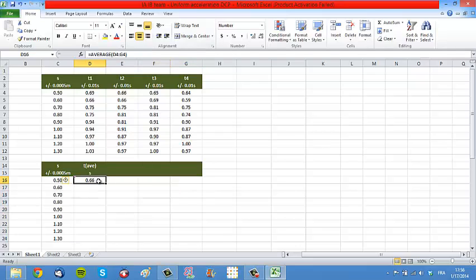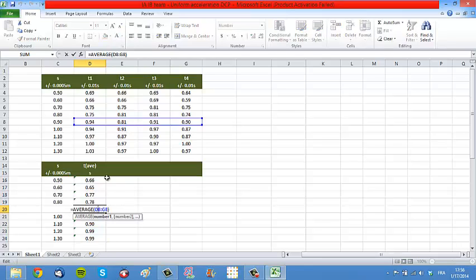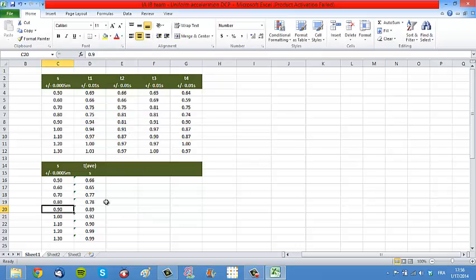Okay, and now I want to repeat the same formula for all distances. So I just double click on this black arrow on the bottom right. When I go over here, the bottom right of this cell, there's a black cross. Double clicking on it repeats the same formula for all lines. So we can check here that 0.89 is indeed the average of all these values, and that's what I wanted here, okay, for this distance of 0.90 meters.